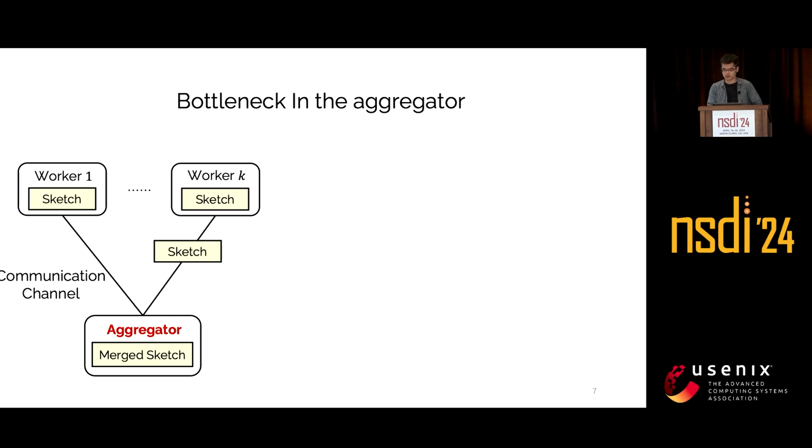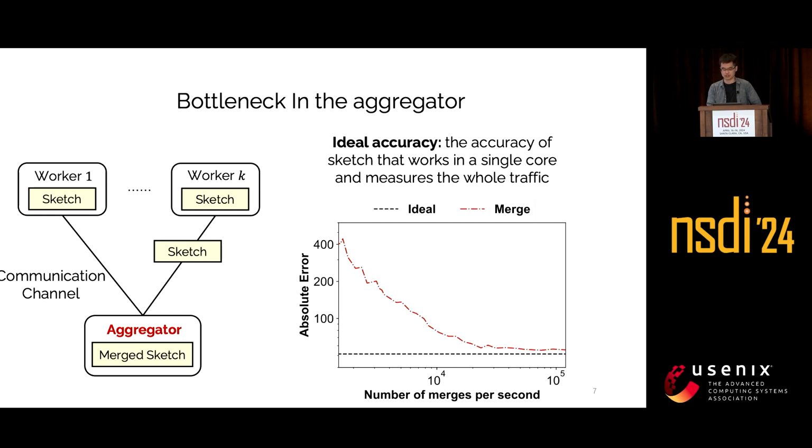The entire sketch merge approach, while effective in aggregating statistics, can introduce significant overheads on the aggregator and increase estimation error. Our goal is to make the accuracy of the entire sketch merge approach as close as possible to the ideal scenario where the traffic is not distributed. However, frequent merging of entire sketches, like merging every microsecond, is computationally expensive for a single CPU core. On the other hand, infrequent merges conserve resources, but can lead to stale query results at the aggregator. We found that the current CPU cannot support such a high frequency of merging to achieve comparable accuracy to the ideal case under the line rate of 100 gigabits per second.